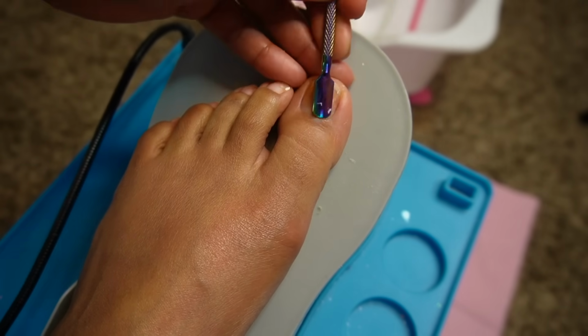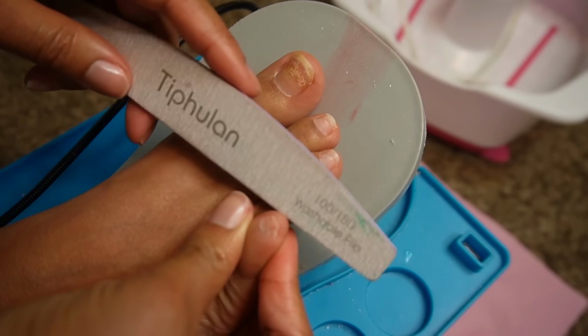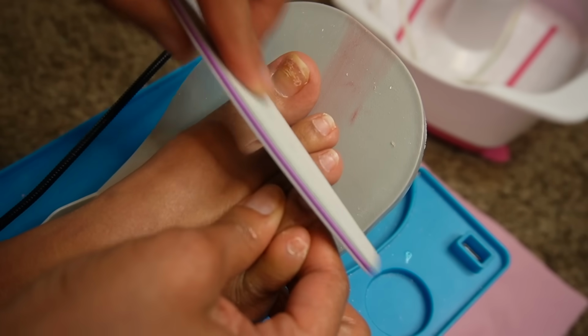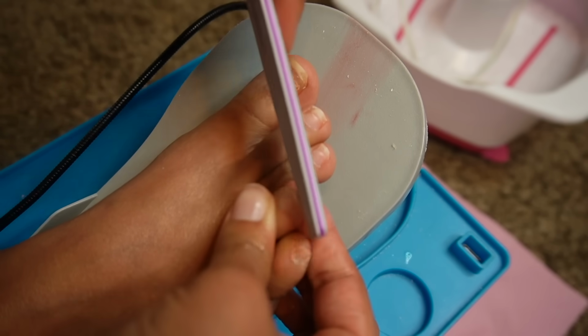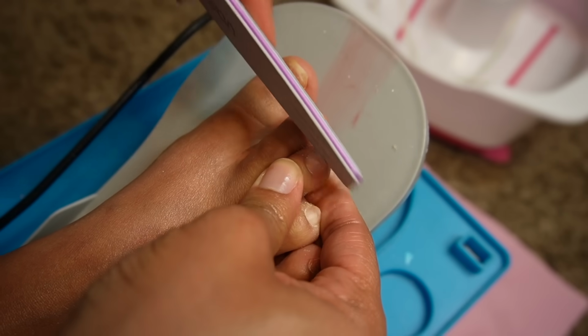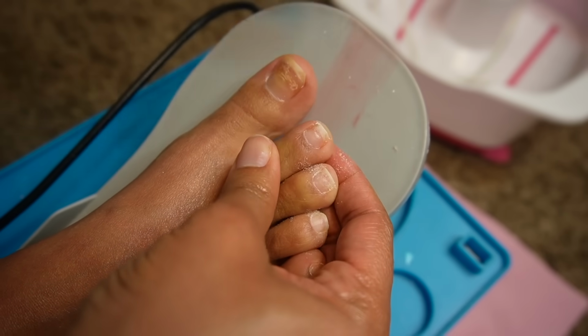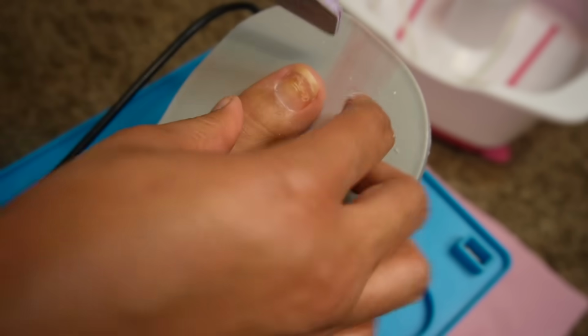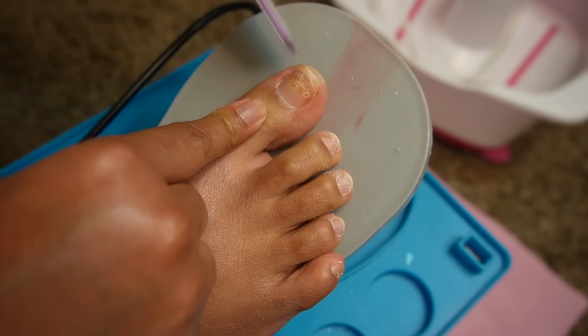Next up, I'm going to perfect the shape of my nails using a hand file. I love the straight edge, kind of like a French type of look, so I'm not going to curve my file too much. Just hold it super straight and go back and forth. Yes, of course, a lot of people will tell you not to go back and forth, but I'm not going to tell you that in this video. We all for doing whatever we like in 2025, okay?